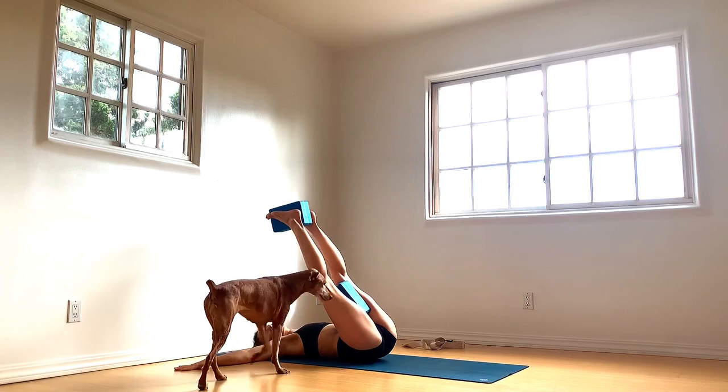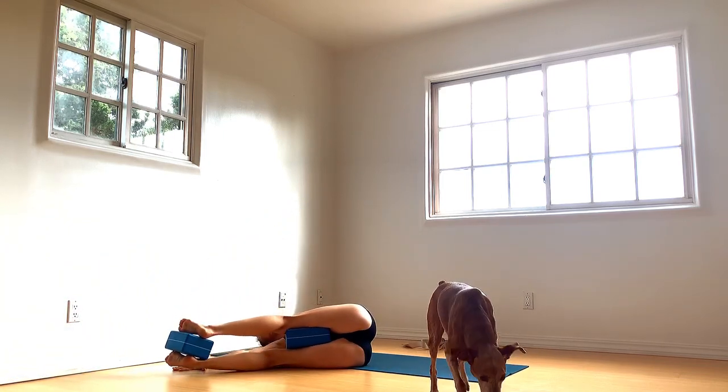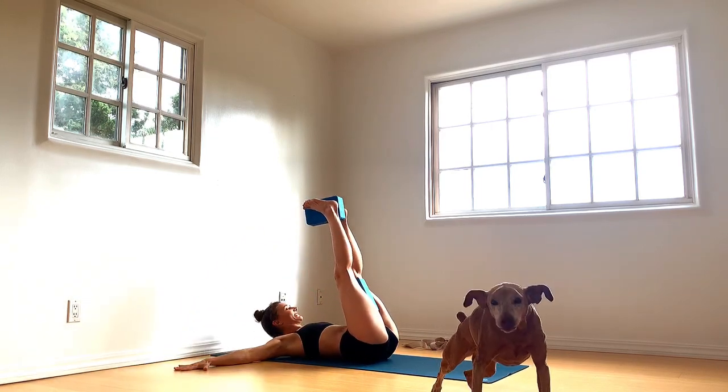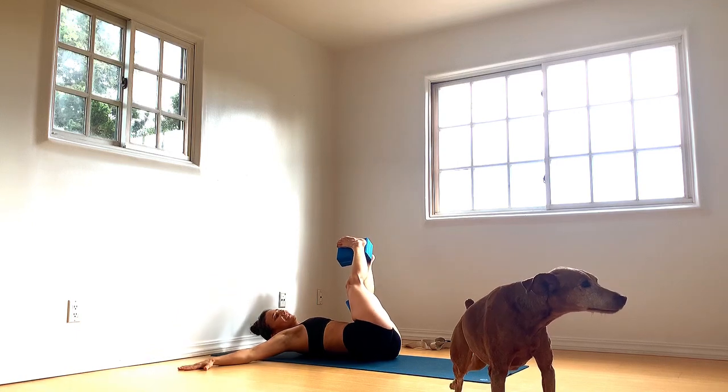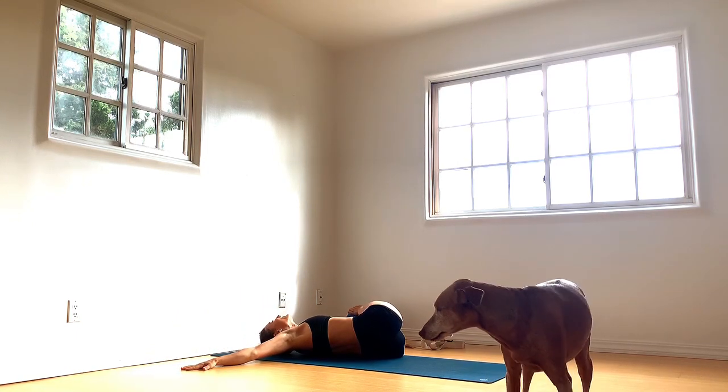Now lower the legs over to the right. As you inhale, exhale on exertion, back through to center, inhale to the left. Nice, get your stretch on, Molly. Exhale, back through to center.